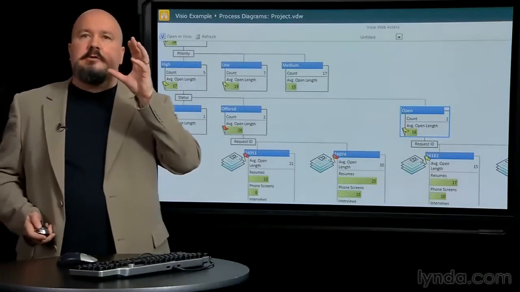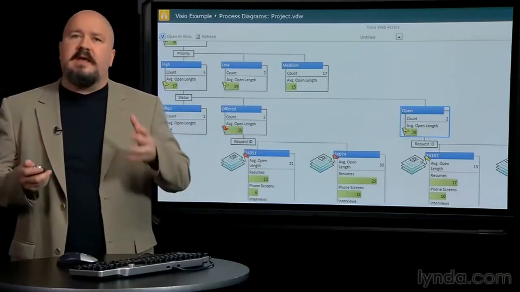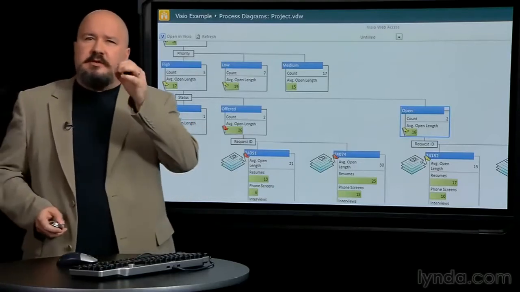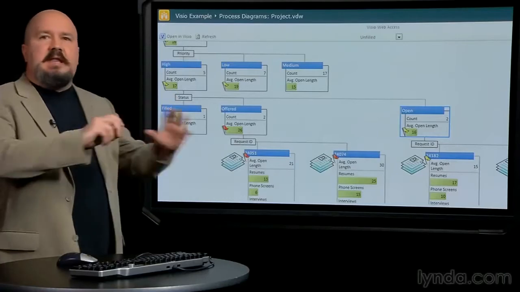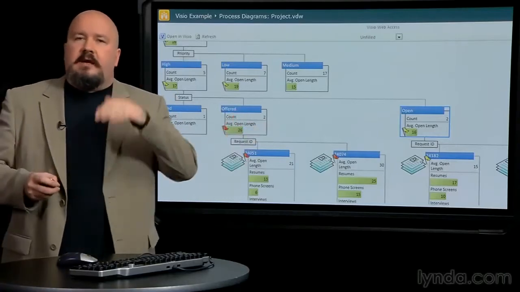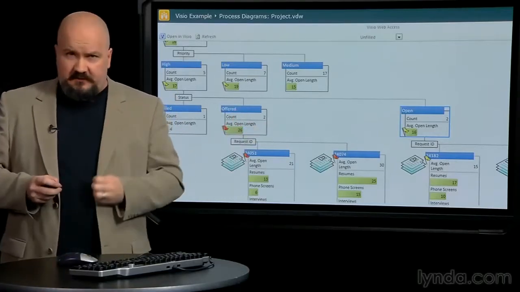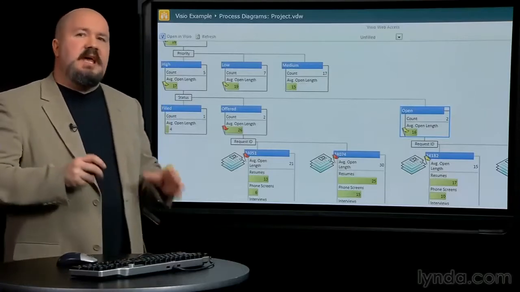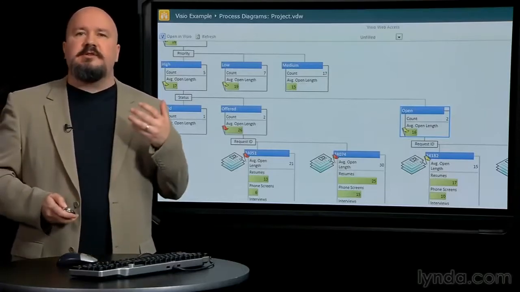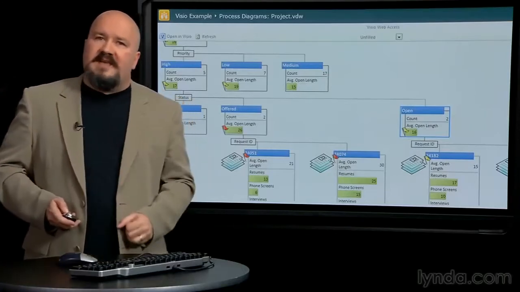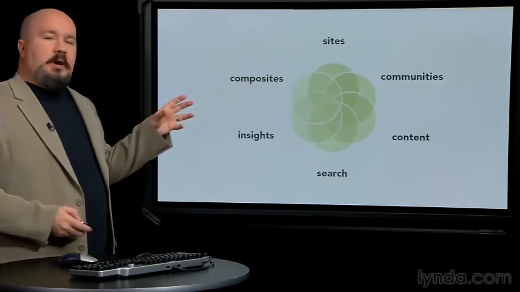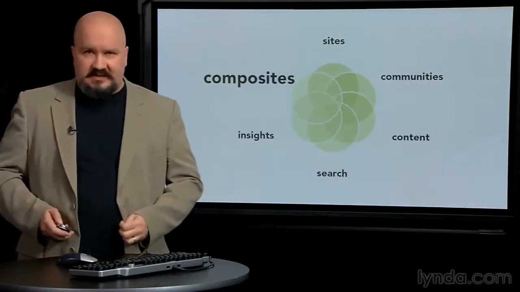If you're watching this, whatever your job is, you're almost certainly a knowledge worker. You're paid to use your brain, not to do manual labor, and that means you make decisions. And that means you need data, not buried in 10 different locations, but right there combined the way you want it in front of your face. SharePoint helps you bring that information together. And when all of that isn't enough, SharePoint helps you build on top of itself.